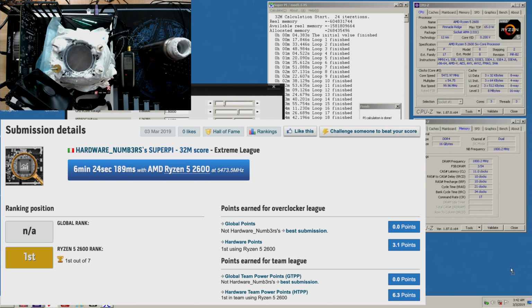I'm very happy with this third position because the last one was a very good overclocker with a higher clock than mine. So I tried for at least, it's like 2 hours that I'm trying to break this one, and finally I did it.